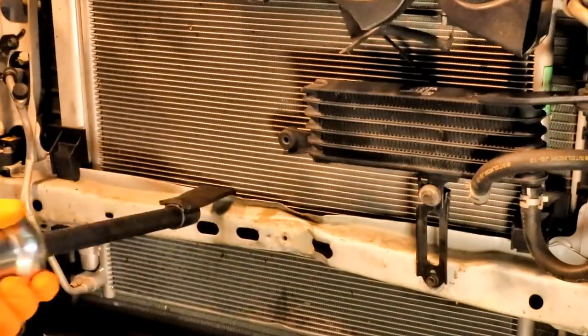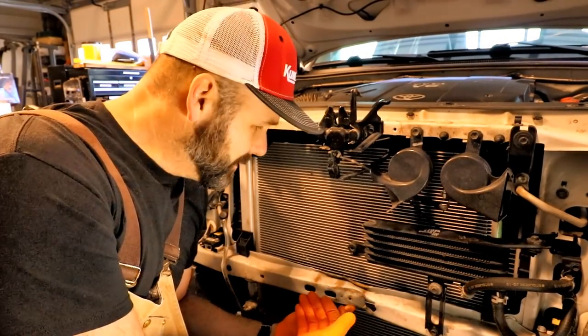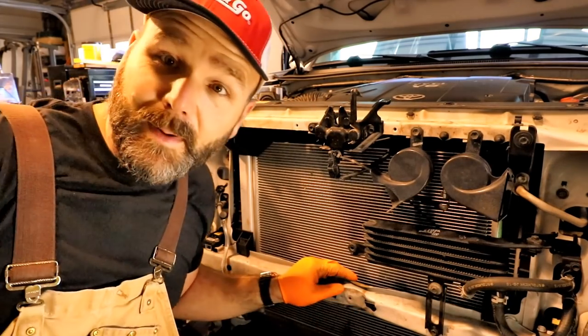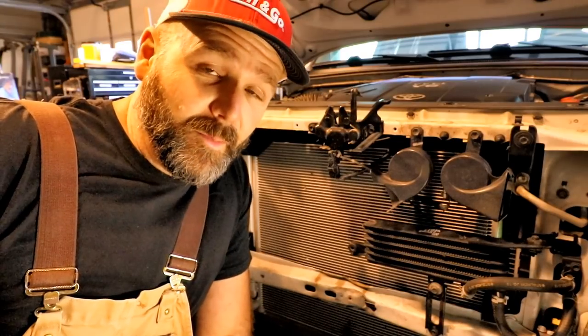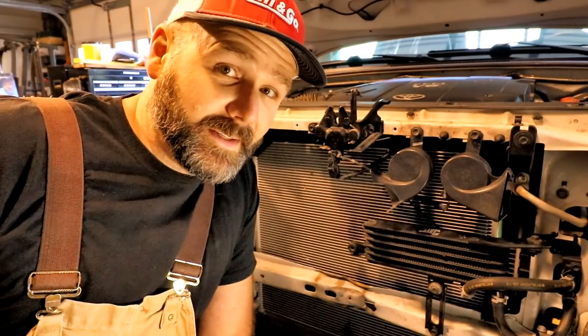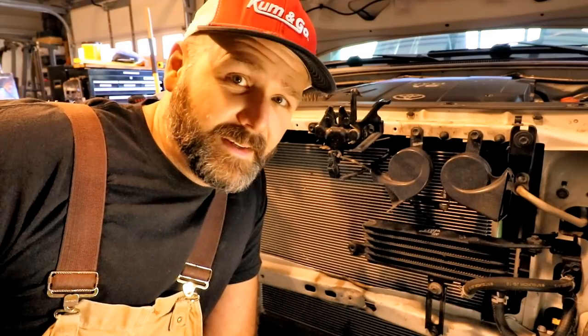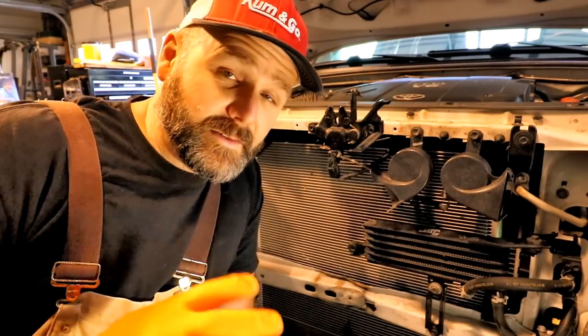I think we're going to use a bigger attachment - moving up to this one. You see the difference? We've taken the slide hammer and pulled out the dent as far as we can get it, now we're just going to straighten up this little mess. Things aren't made out of really heavy-duty metal anymore - if I were to hit a deer in the old farm truck, that hundred-dollar farm truck, I wouldn't even have this problem. Metal on these new vehicles is just so thin and pliable - it's just not the quality steel you used to get back in the 70s, 60s, 50s, 40s. Cars from the 40s and 50s are still sitting out in the rain rusting away and still holding up. Today's steel is designed to collapse so the front end absorbs the impact in an accident - that's what it did, it absorbed the deer.